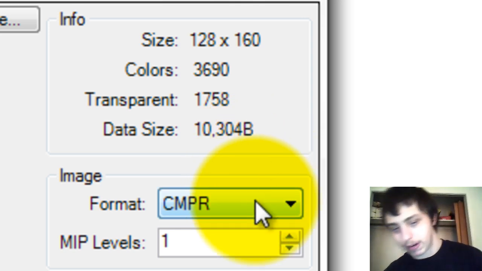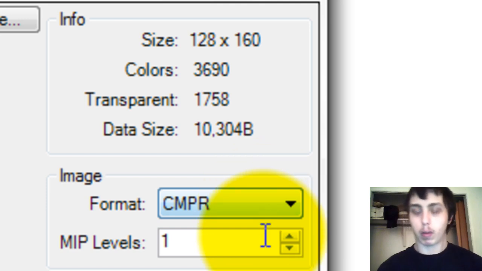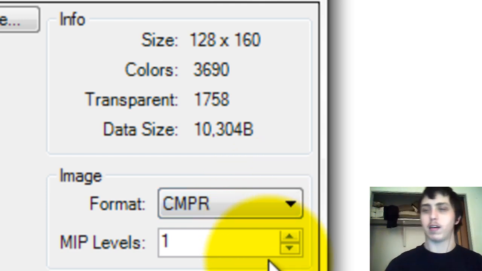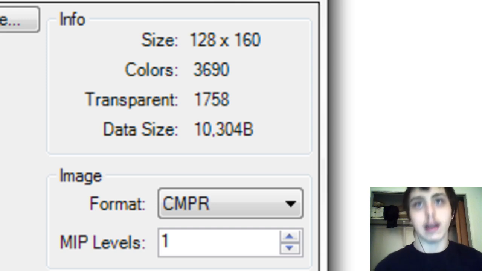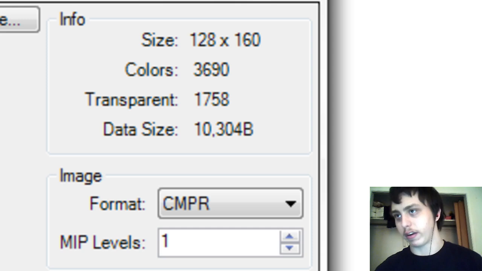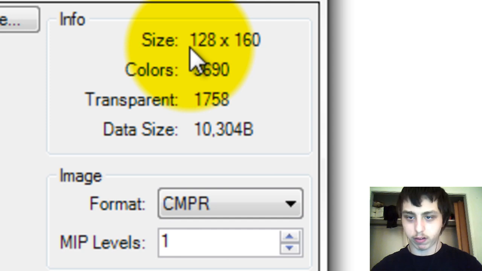Because if it goes to 11, basically what would happen is you'd open up the character select screen and you go to highlight the portrait that you changed, and the game would freeze and you'd get the beep of death, and then you'd have to unplug your Wii and your Wii U and reset it again, and that's not fun. And again, you want to make sure your size is 128 by 160.